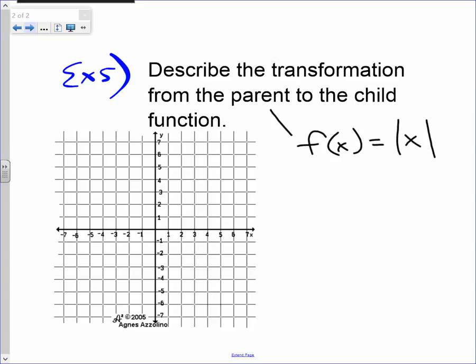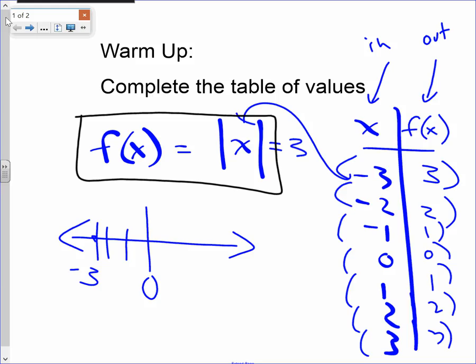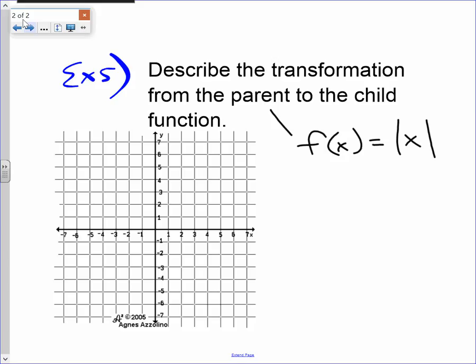Again, right now, just pay attention. Don't write anything down except for that. Just pay attention to me. I'm going to graph the points we just generated: -3, 3, -2, 2, and so on. Remember, this is the y-axis. Watch me. Look at, here's the points. Here's the parent function. Ready? Here we go. There's your parent.